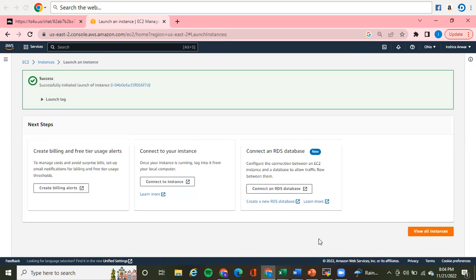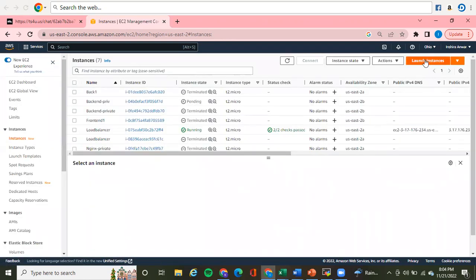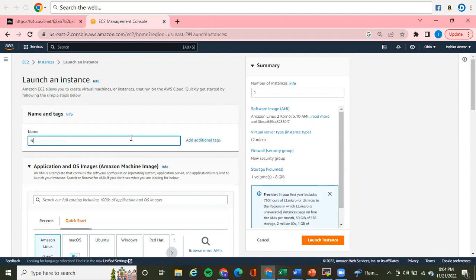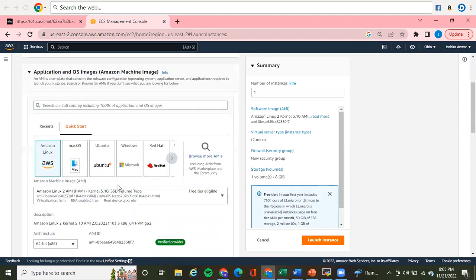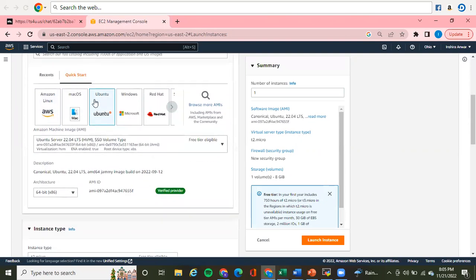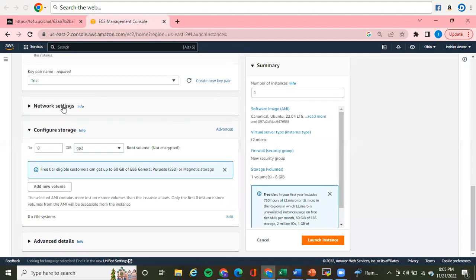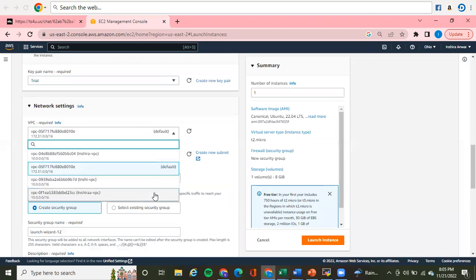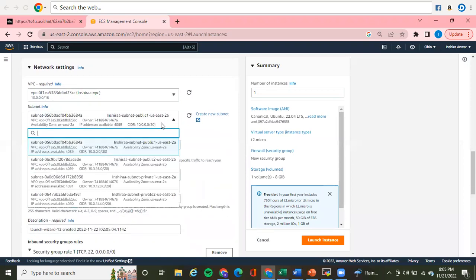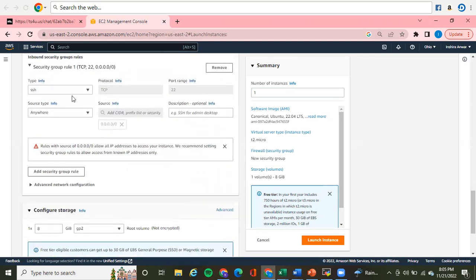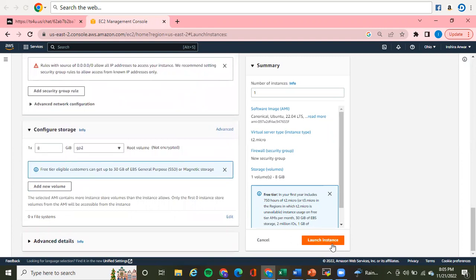While this creates, I will also, in the meantime, create the last one we will need. I'll just call it Nginx Priv. And it's the same one. This is going to be our front end. It's the same process, just creating and assigning it to the VPC we just created. We already used private 2, so I'll put it on private 1. Again, this stays disabled. Our security groups look good. Before I get started, I'll just go over security groups again, just to be safe, but I'll launch this instance.